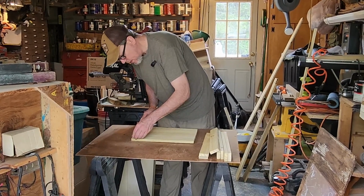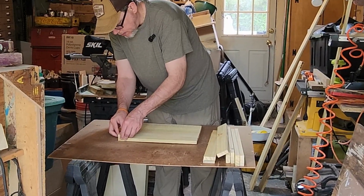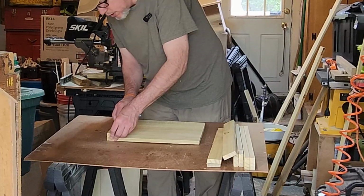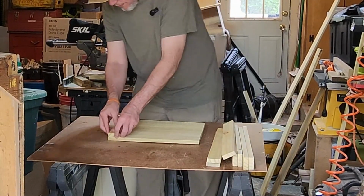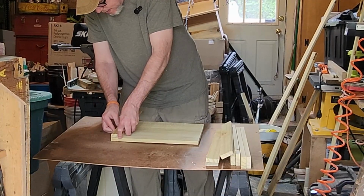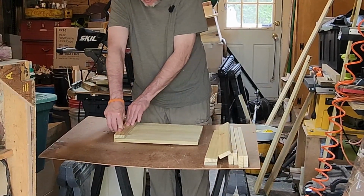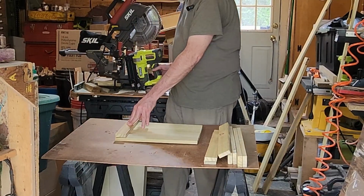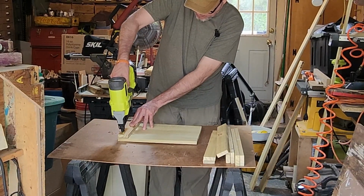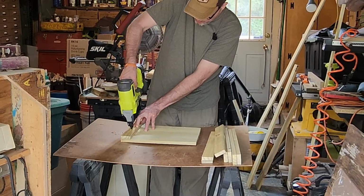I like this side. So what I did on the last one, which was also the first one, is I took care of the top first. I made sure that was flush to the top and the side. And then I press it down. I'm going to shoot a brad nail in the top, and one in the bottom of that board.